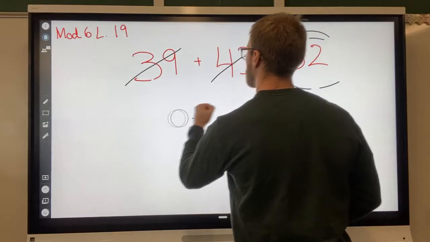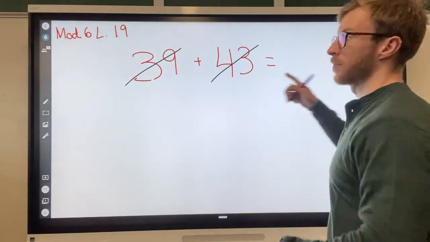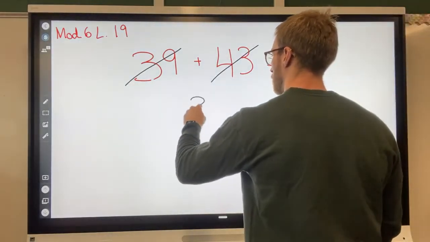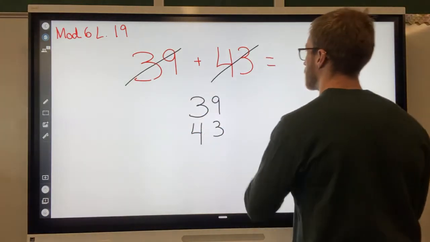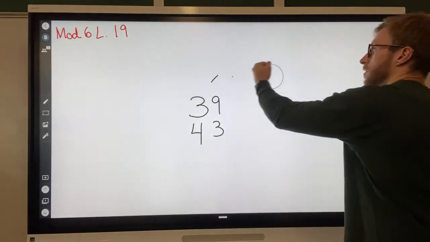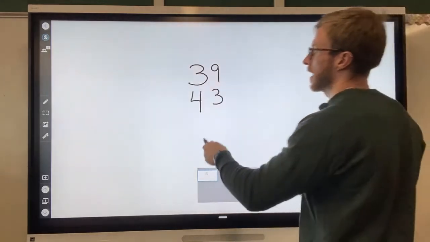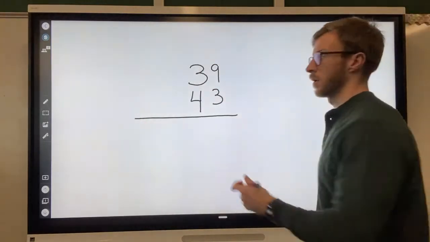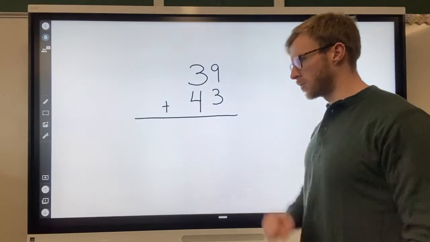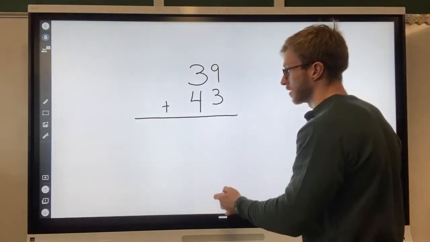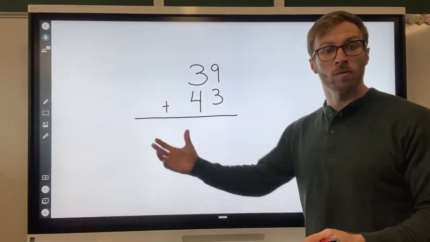Once you understand that, we can start using that shortcut I introduced us to. Remember, instead of lining the problem up like this, we can put them on top of each other. Okay, so we're going to look at it this way this time. This is the third method we're using to solve this problem. So instead of going across, we're going down. Here is our equal sign, and we put our plus sign over here. Now remember, this is the same thing. We add our ones together and our tens together, just like we did in our last problem, just like we did in our problem when we drew our pictures.